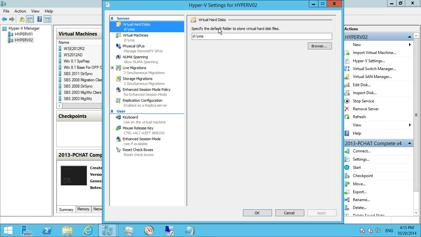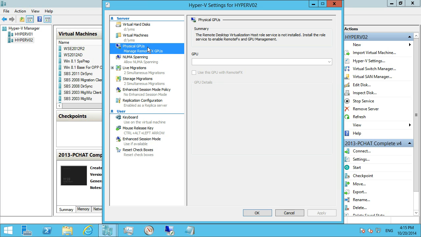So first up, we need to start changing the default locations. Instead of pointing to the C drive and documents, for example, what we can do here is set it to a more effective storage location. In this case, I'm pointing it to the D drive, just because the D drive is an array that's got a lot more storage capacity as well as better performance than me storing it on the C drive, for example.